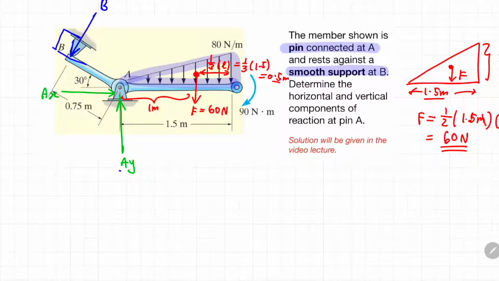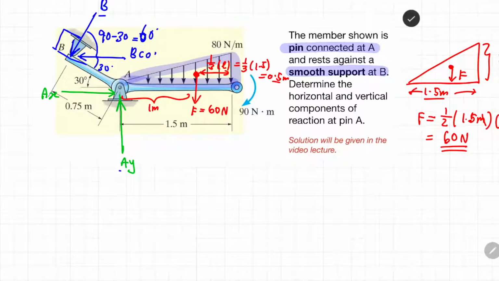So if you are to apply systematically, I like to apply things systematically. So I know this B is senget-benget and I can resolve it into vertical and horizontal direction. So in horizontal direction, the arrow would be like this. Okay. So kita tahu angle kat sini 30 darjah. So if this is 30 degree, this would be 90 minus 30 degree, which is 60 degrees. Okay. So the magnitude of the force caused by force B would be B cos 60. Okay, so if we resolve it in the vertical direction or the y-axis, the magnitude of this particular region would be B sine 60.